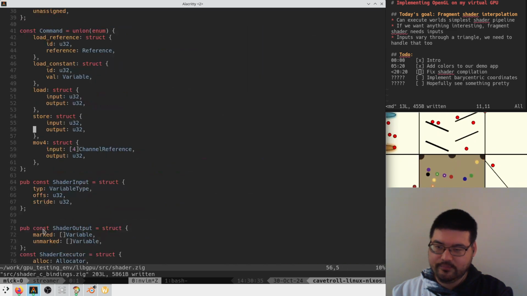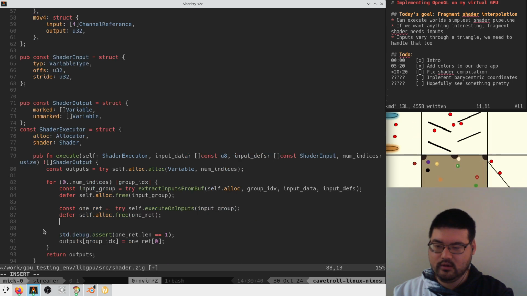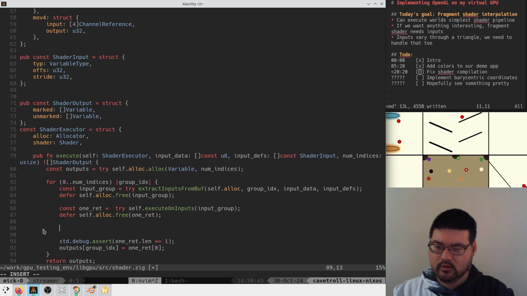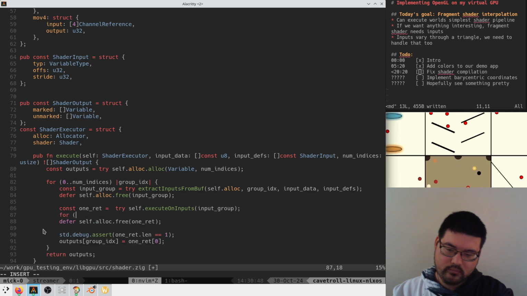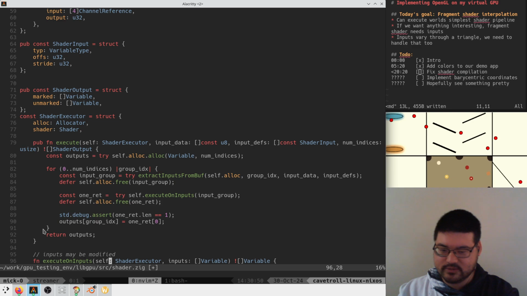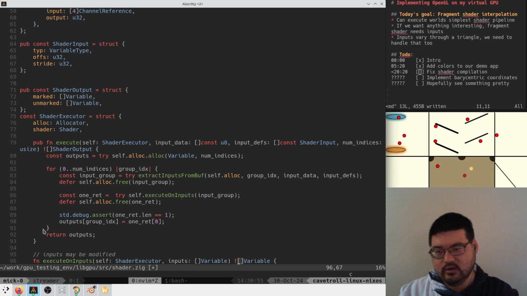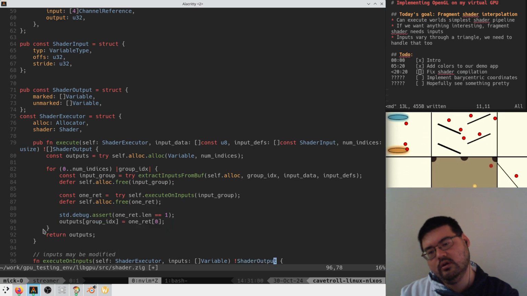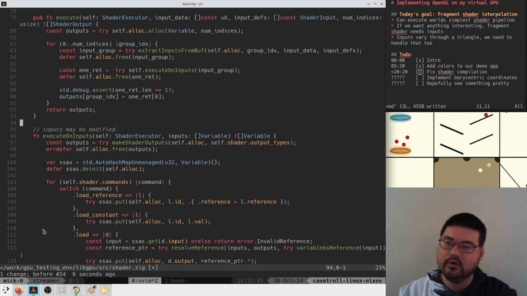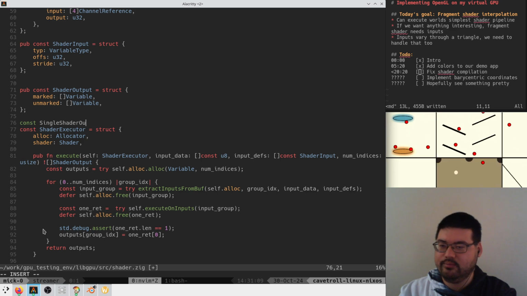Okay. And then we will just say, for now, maybe this will give us marked and unmarked as well. This might give us a shader output. This needs a single shader output.